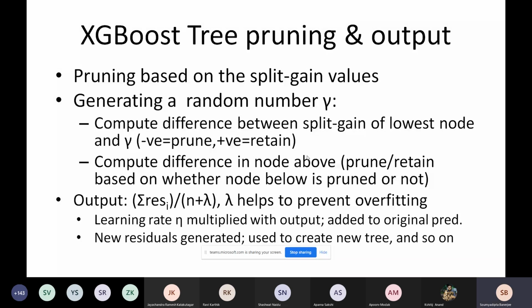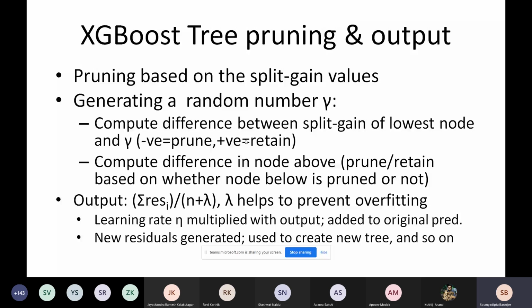You can also prune the trees based on a separate parameter gamma. So you can have a number gamma, and you can compute the difference between the split gain of the lowest node in the tree and gamma. If the difference is negative, you prune it, or you retain it if it is positive. So again, you go to the node above it, and you compute that difference with respect to the gamma parameter.